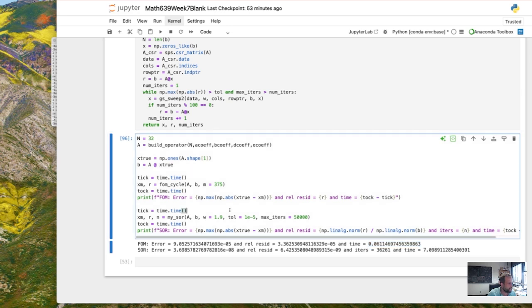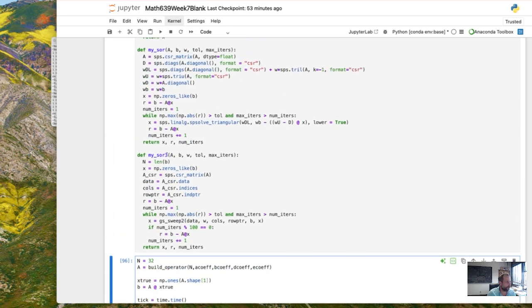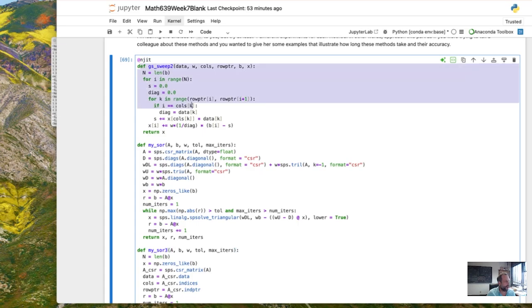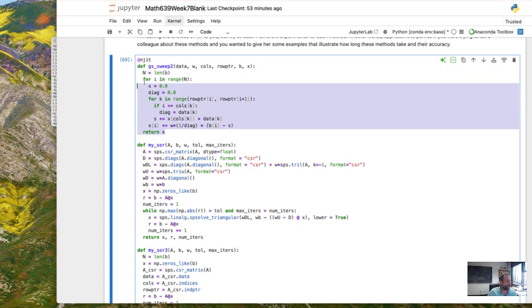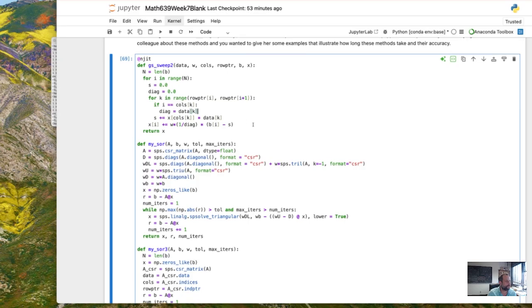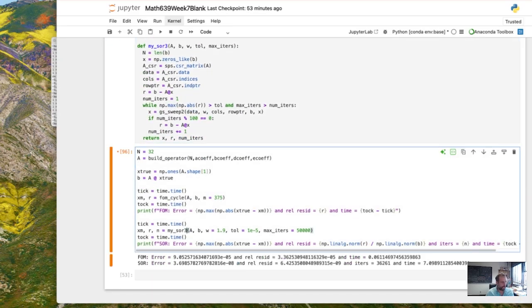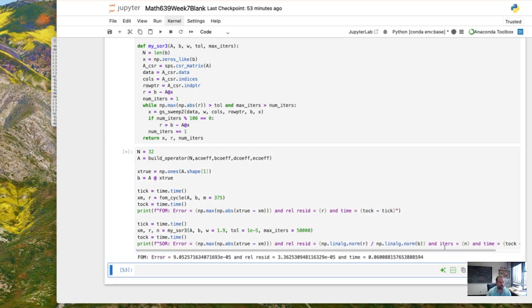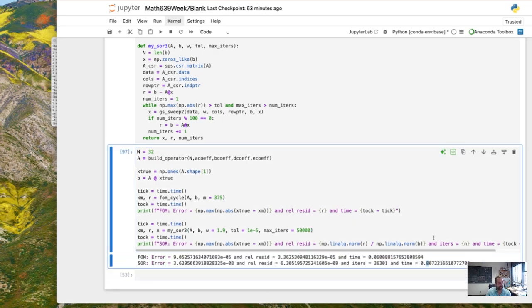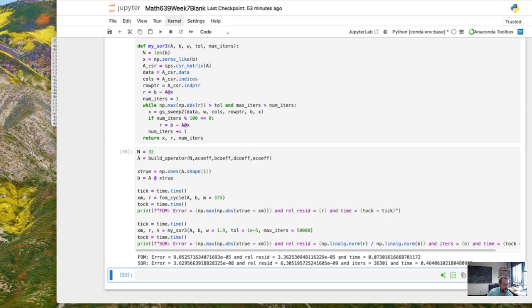But notice what happens if I change it to the optimized SOR3 method, which uses this compiled code here that really takes advantage of some sparse matrix computations. So if I do my SOR3, this is, I think, going to be drastically lower. Okay, 0.8 seconds. Now ours is still faster, but notice what's happening here. Our method is roughly, or a little bit more than, 10 times as fast as this method. And a lot of this will change.